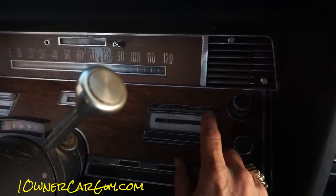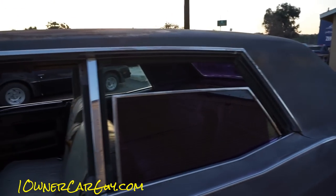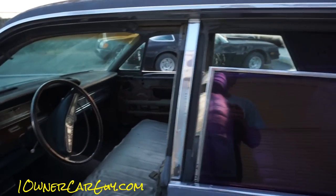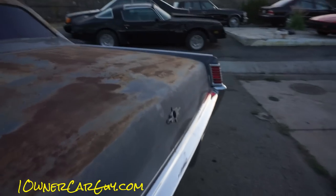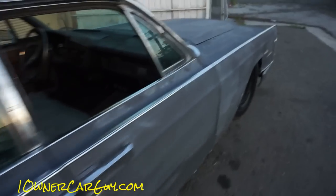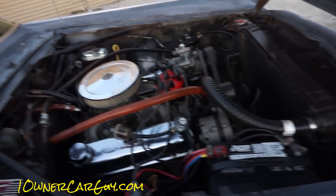Now the stereo here does not work. Under the hood, let's show you that. And I'm wondering if I have something to show the trunk. The keyhole's broke, so I need my universal key. I always forget where that thing is, even though I've been working on this car for about a week.